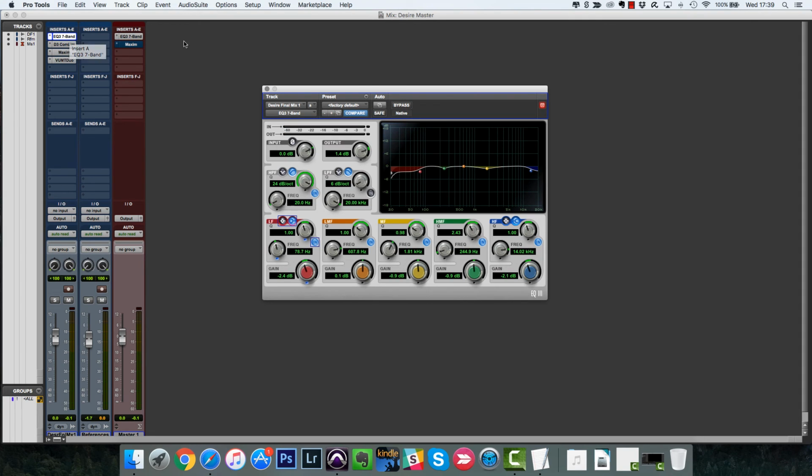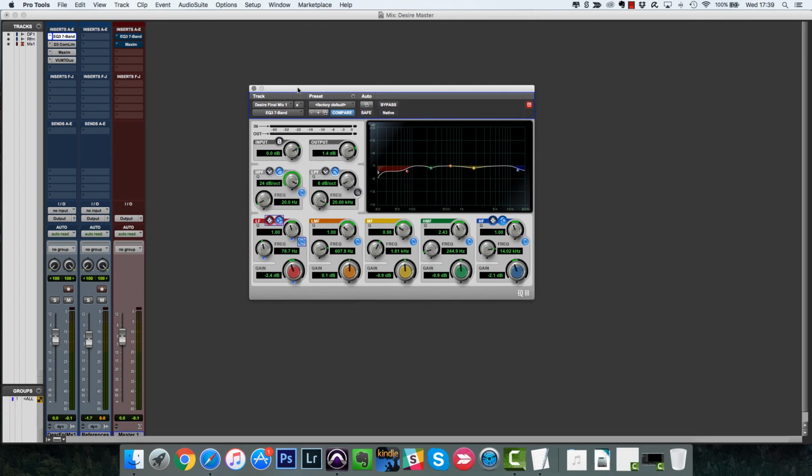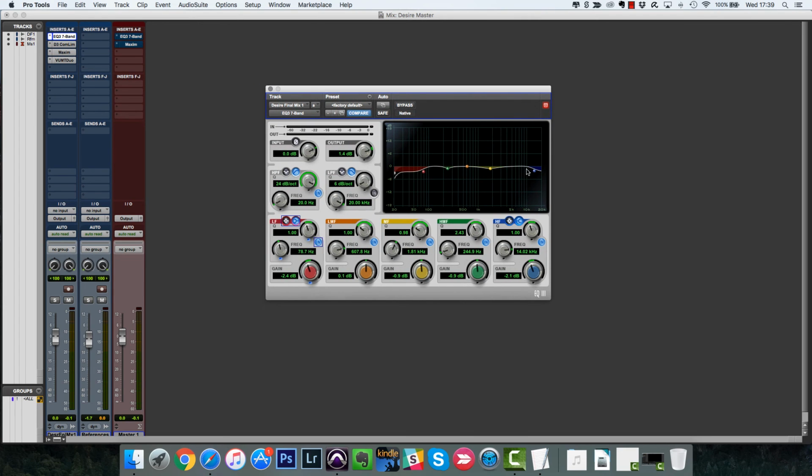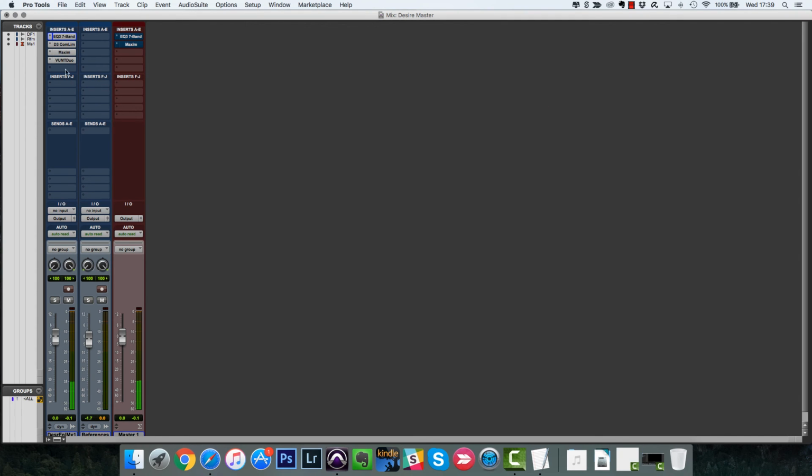So that we're at that nice midpoint between modern sounding and the classic kind of upper mid-range aggression that you get in a lot of rock music. So cool, I'm happy with that.